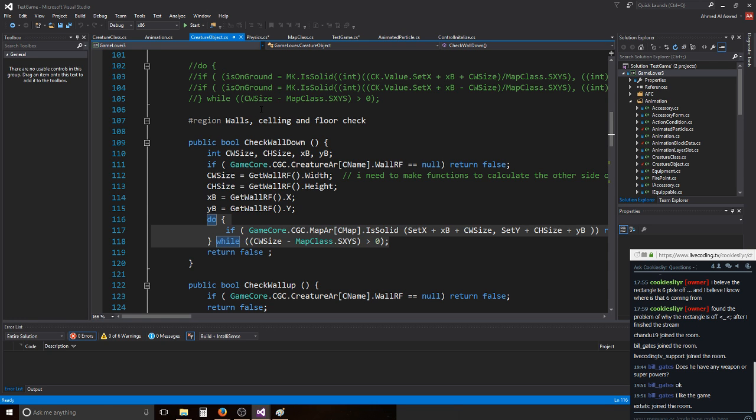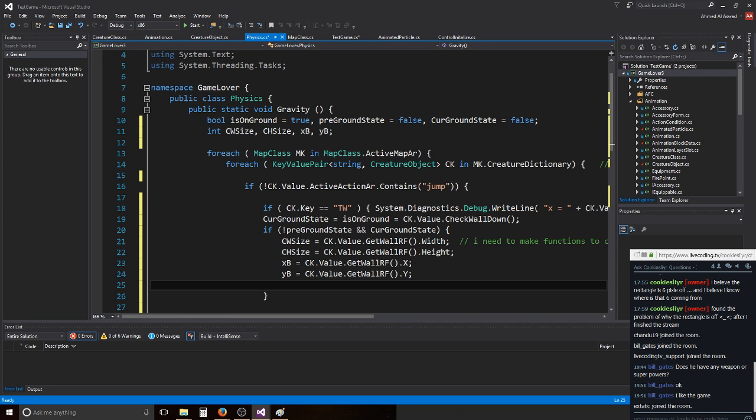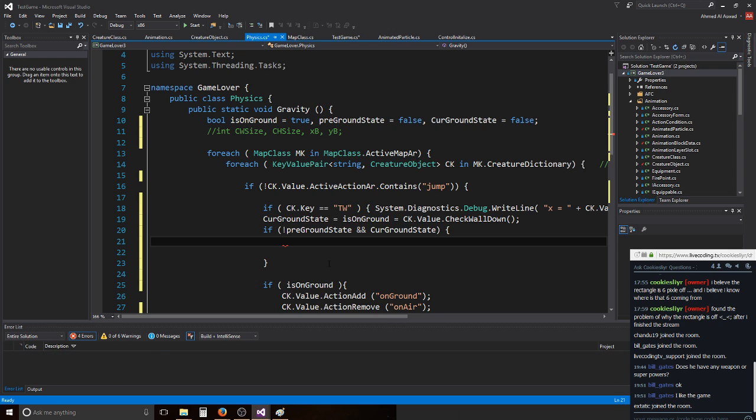And to be high enough on the floor, we must change the Y value. So we don't need all of this. All we need is one line that's smart enough to raise the character Y value.